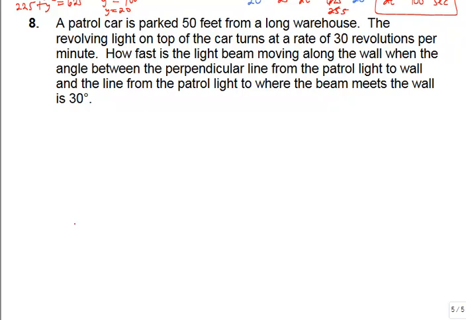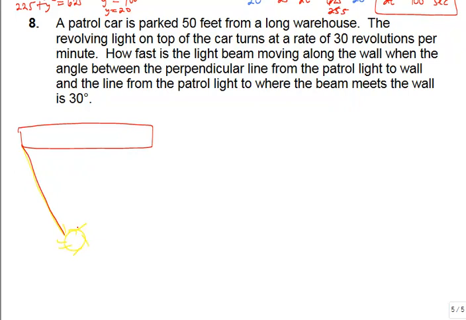So here's how I'm going to imagine it. We have our light right here. Okay, the light's shining out. And then we have our warehouse wall over here. And you want to visualize this light. Let me make it yellow just so that we can see what it is. Imagine that it's spinning clockwise around in a circle. So eventually that light is going to hit the wall over here and then sweep along this wall as it goes around counterclockwise.